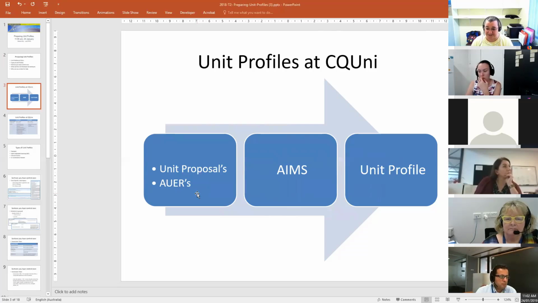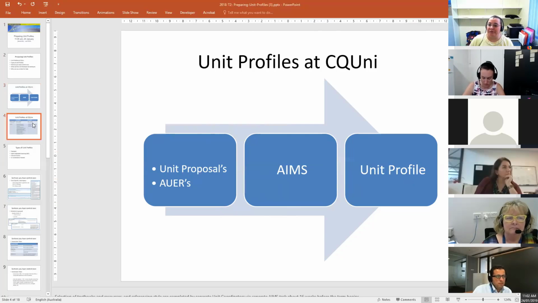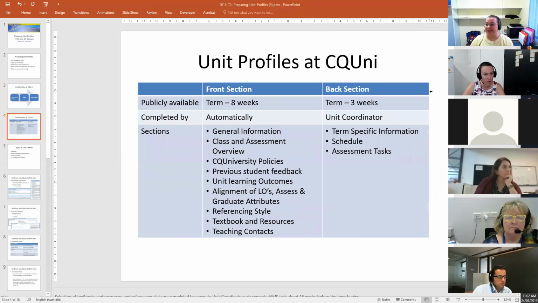And the two particulars, the main section is where we address the feedback that students have given us out of the previous term, and then that's put in for students in the next term to show that we're closing the loop around feedback and taking on board what they've said. So both of those are stored in AIMS. So all the data then from AIMS gets pulled into a unit profile. Hopefully that makes sense.